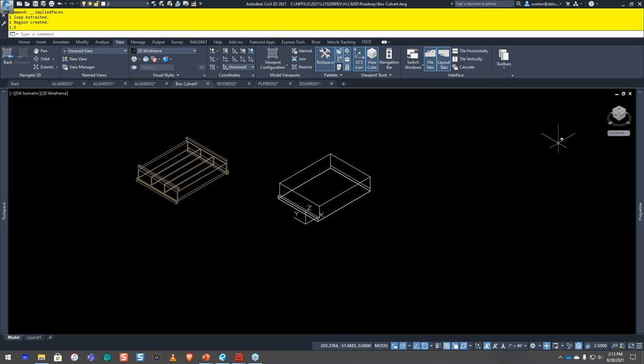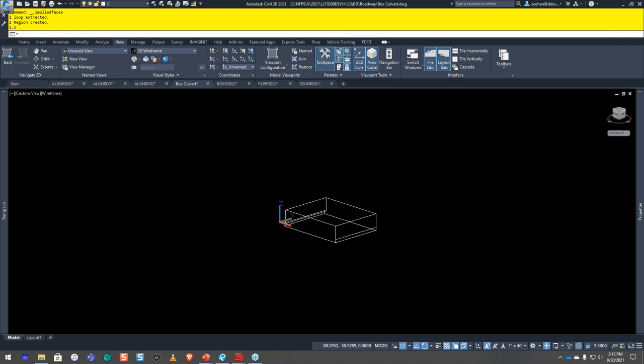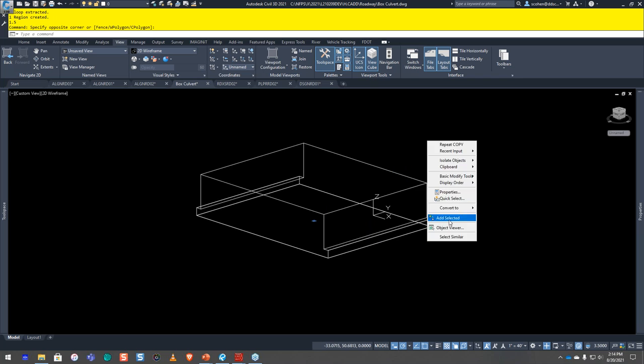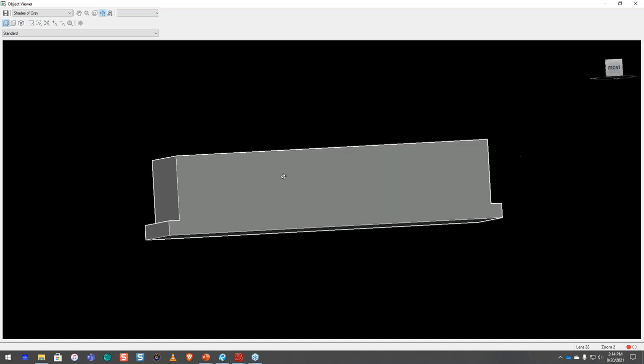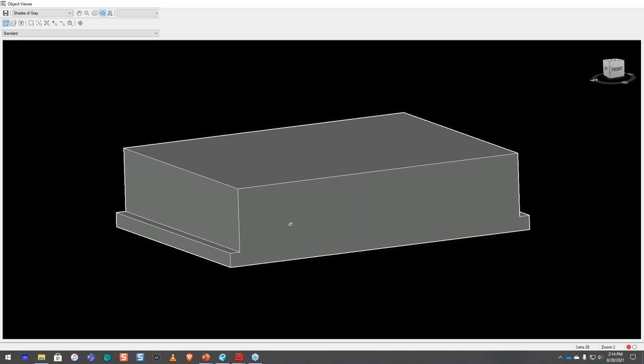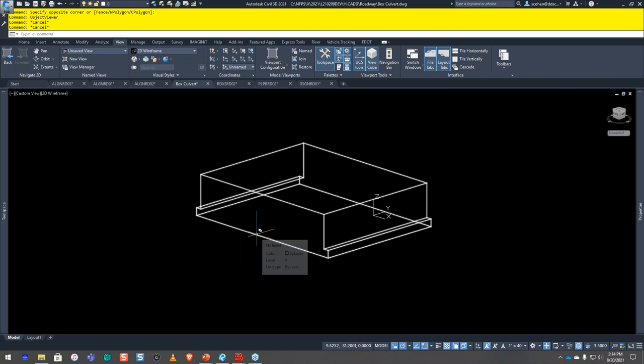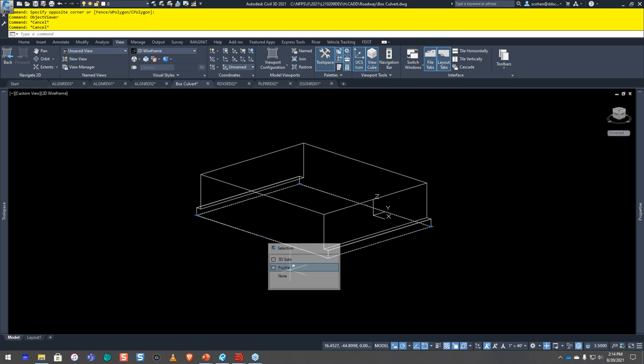Now, again, I'm going to look at my view cube because I'm going to hold the shift key down and middle click like this. All right, Control Shift E again, click, push in, and then I want to go 1.5. As I'm doing this, I do check things in the object viewer to make sure that everything is doing what I need it to, because the fact that I'm in 2D wireframe does sometimes throw you off a little bit. I'm going to go ahead and delete that polyline. I don't need it anymore because now I've got my shape basically.